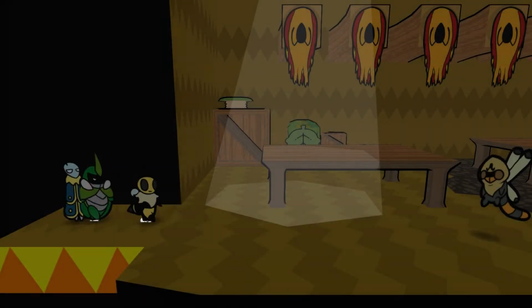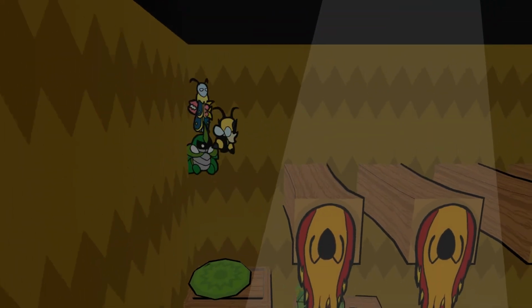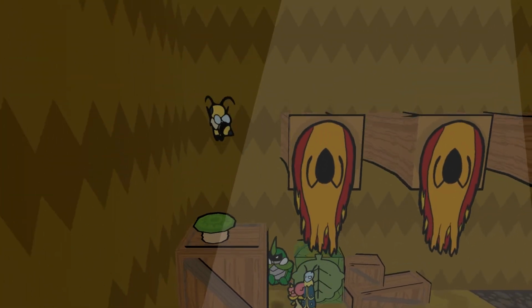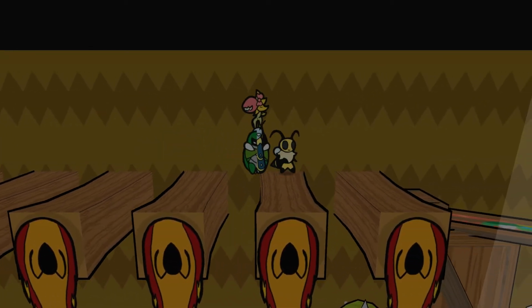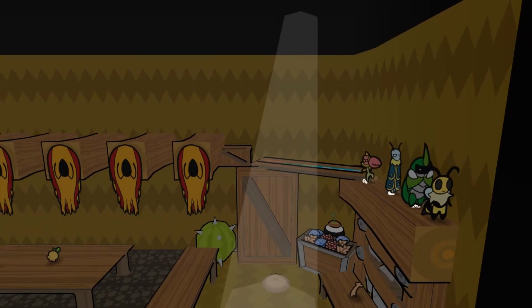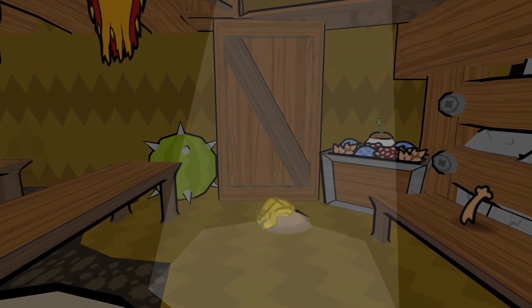So heading on into this little cafeteria room here, a lot of fun stuff here. First things first is that we're gonna hop on this and head up to the top. I can't believe I failed basic platforming, but then again, this is me we're talking about. Okay, so heading into the very top here, we get ourselves a nice little pathway down here. I don't think there's anything back here. Nope, I guess not.